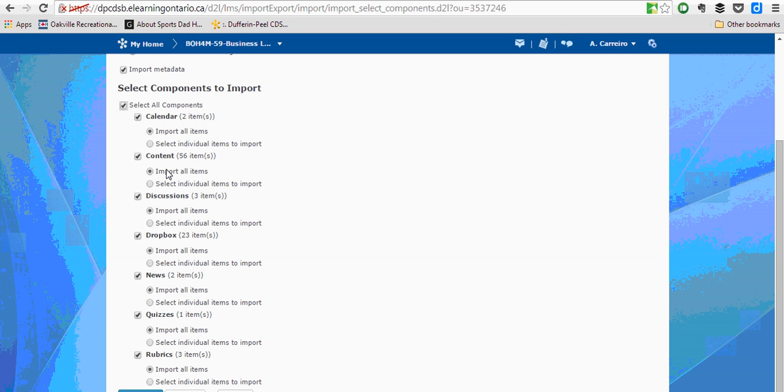For example, if you import your calendar items, you might have things there that are linked to the content. So if you don't include the content, those links are going to be broken. Same with the discussions, drop boxes, and so on and so forth. So I usually just say select all components, and I hit continue.